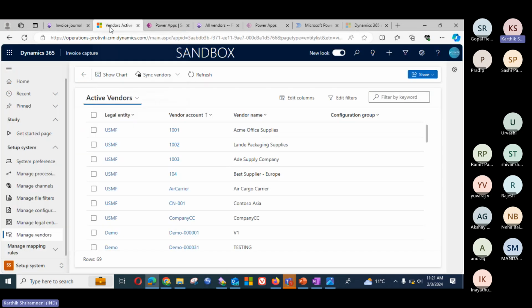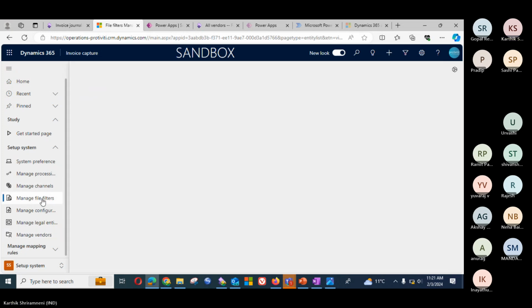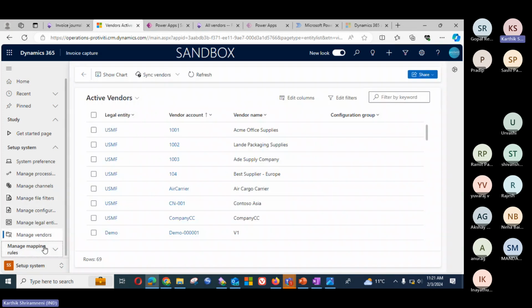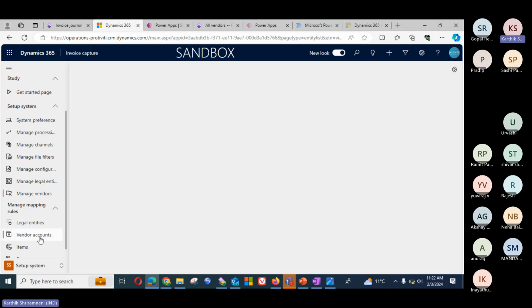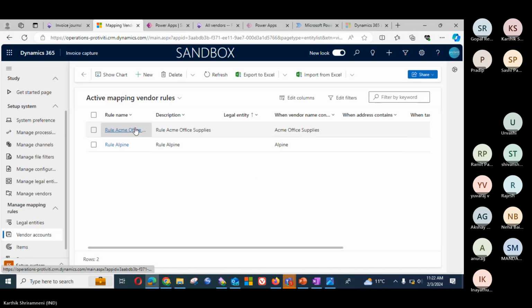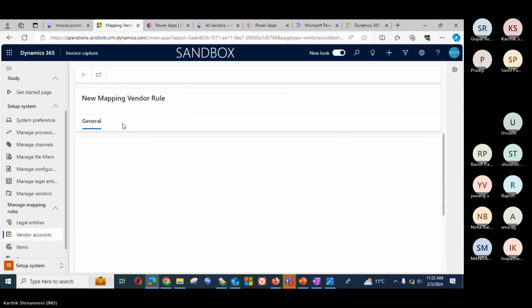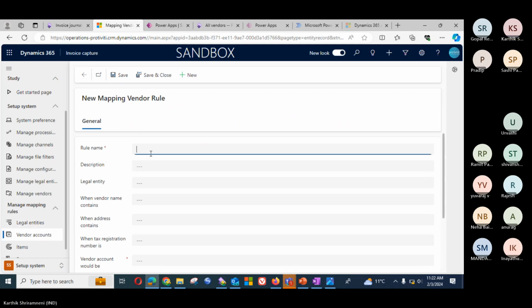And some more add-ons here, like we can manage rules. We can create them here. You can say, if the system is not able to identify any vendor, what will happen? For example, E and Y is there. E and Y understands that with that name you have created a vendor in Dynamics 365, but E and Y is sending an invoice with the name E and Y in their abbreviation. So how will the system identify that it is E and Y? You can create a rule here, a vendor account rule, with the rule name E and Y.